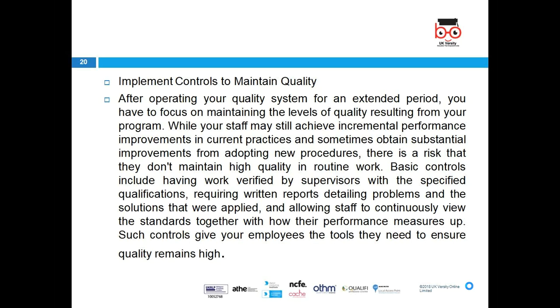While your staff are still achieving incremental performance improvement, current practices sometimes obtain a substantial improvement from adoption of a new procedure. The risk is that they don't maintain high quality in the routine work. So basic controls include work verified by the supervisor, specified qualifications, written reports detailing problems and solutions where applied, and allowing staff to continuously review the standard together, because sometimes standards can be outdated as well. The quality of the product can be outdated, the function of the quality can be outdated. Maybe my old window is not compatible with the new one. So we need to look around, depending on the nature of the product itself.